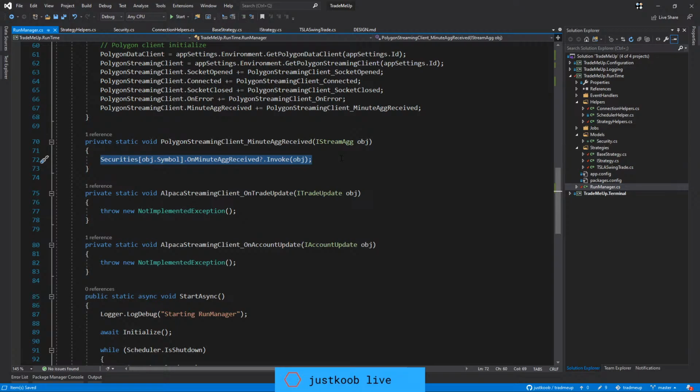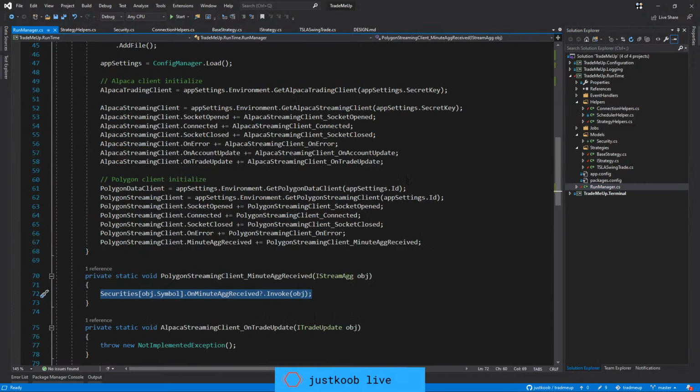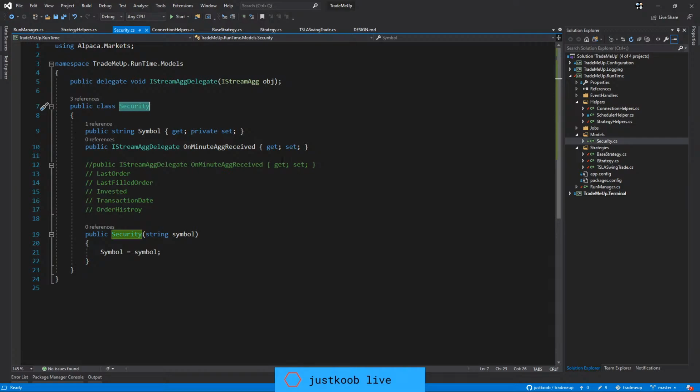Because then even in our securities object, we are maintaining, right, order history for that particular symbol. And where that data goes, right? So where this actually goes.